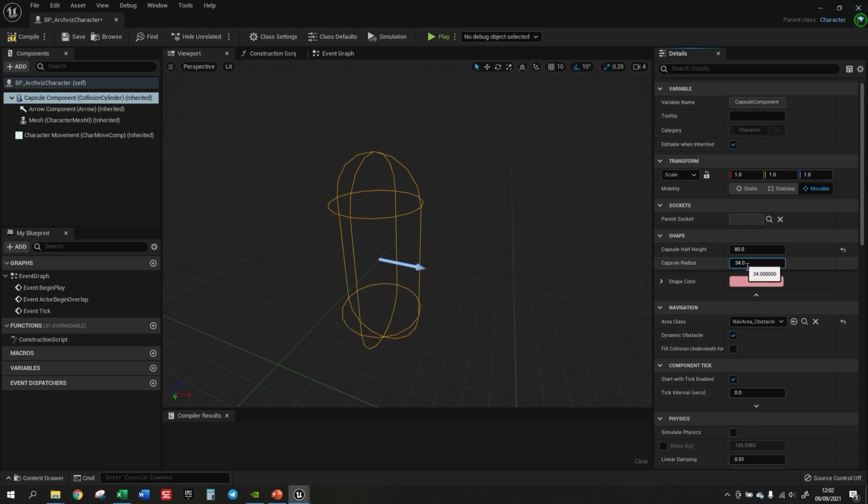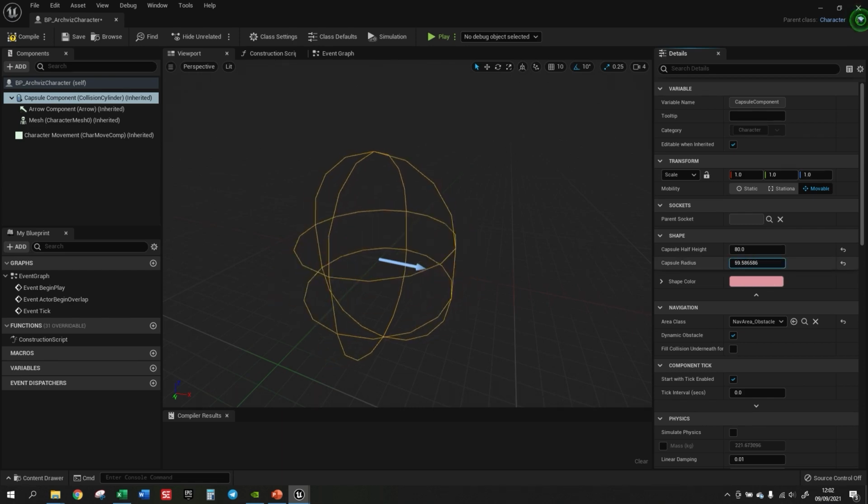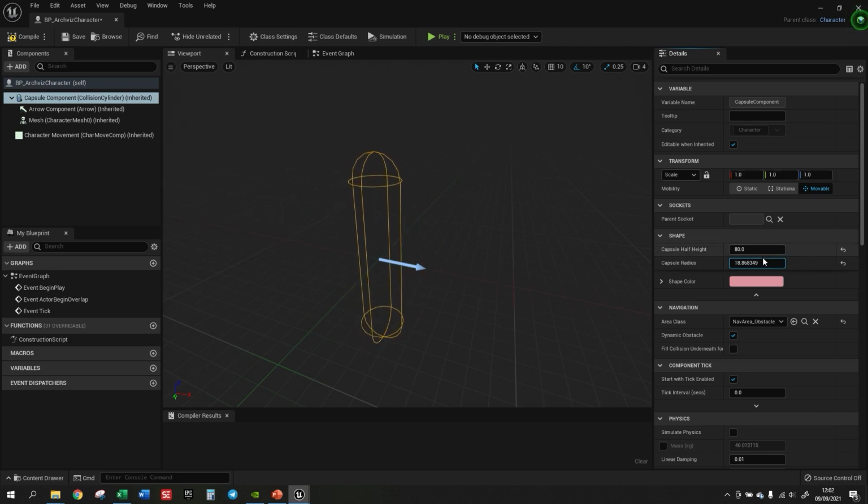So we can choose to make the character wider, fatter, or slimmer, okay? I like to set this to 20, just to help us get through any potentially narrow gaps in the scene. And sometimes it might be even more useful going through some doors as well, because you don't want to keep getting stuck in your scene. So 20 is the value that I tend to go for. What else can we do?